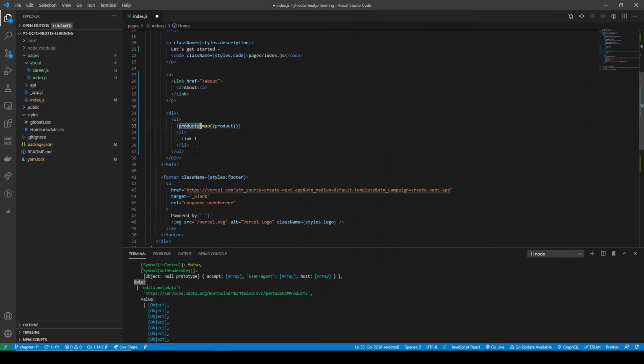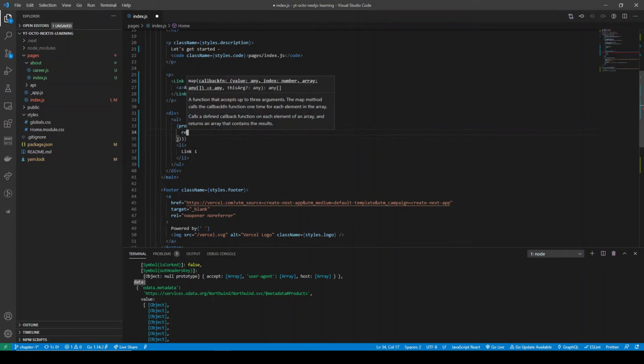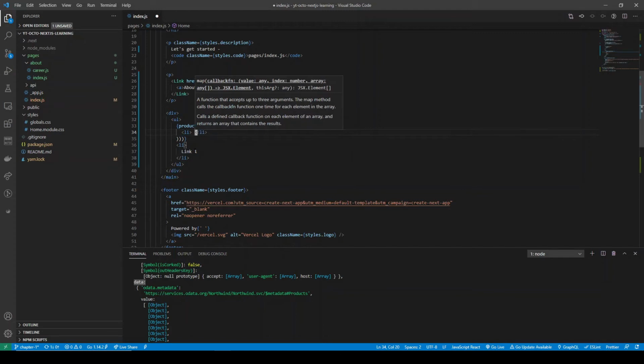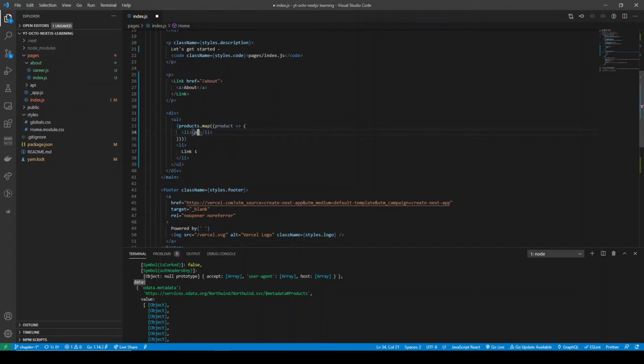I will pass product, since our original variable name is products, and then we'll say return. Okay, when we are using this parenthesis, we don't have to write return. We can just say li, and here we can say product.name.